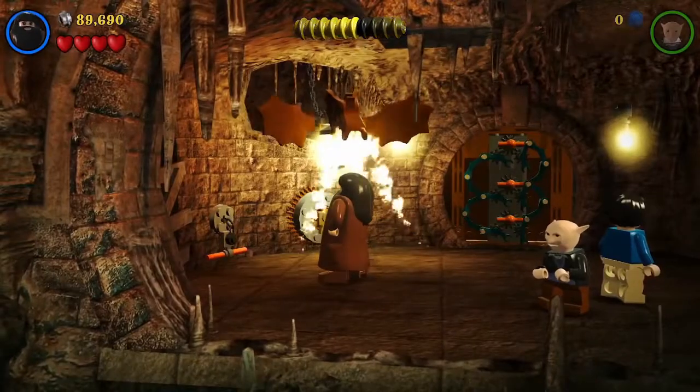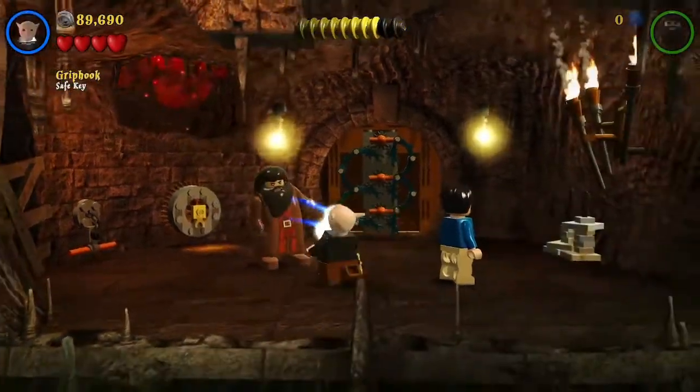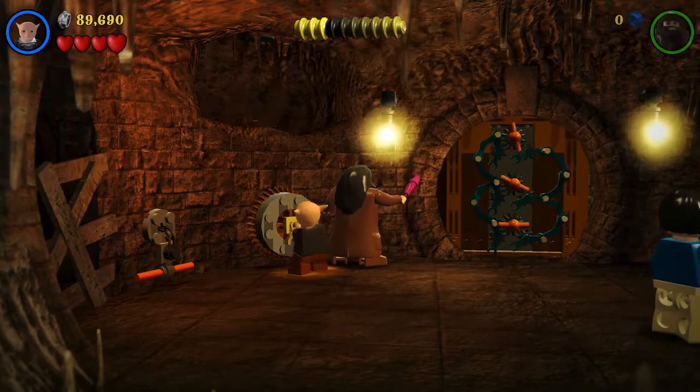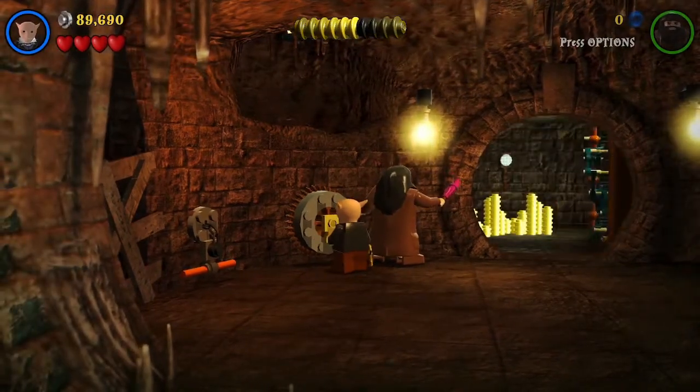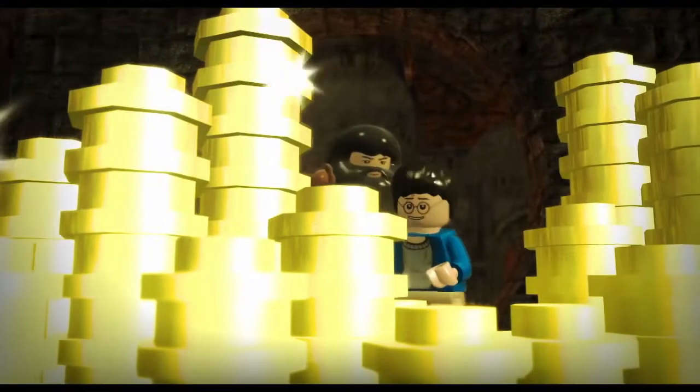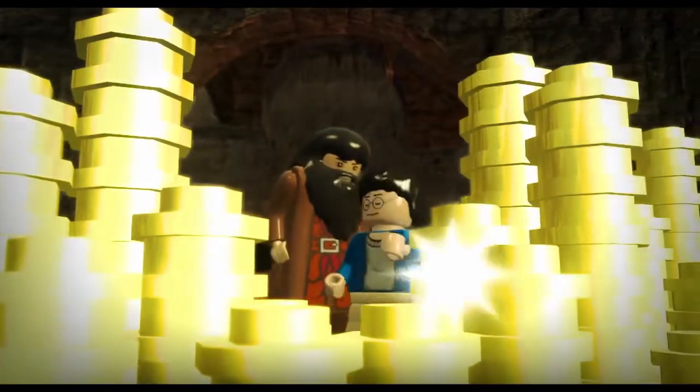And pull. Releases the dragon guarding the vault, and we're gonna open the vault. And now Harry's gonna... This is Harry's vault, if I remember right. So if we hop in here, Harry sees that he now has all of this money. His family was a little loaded.